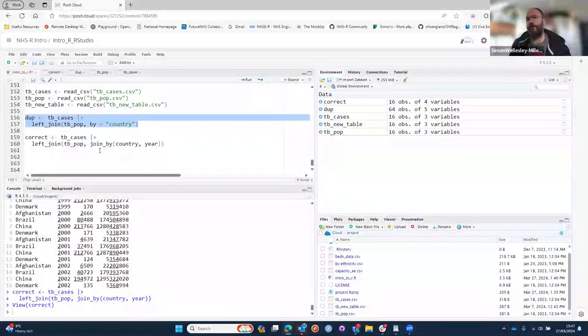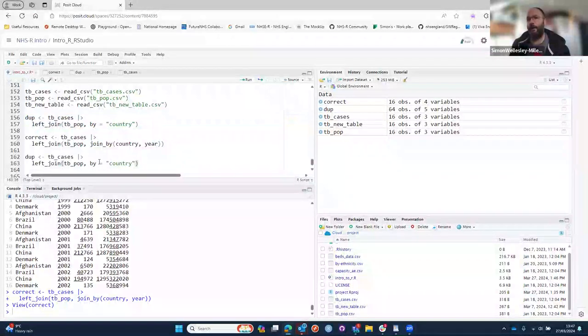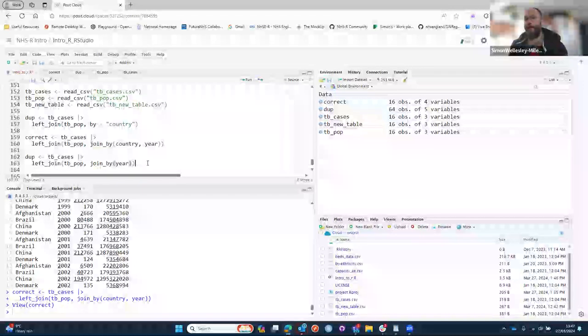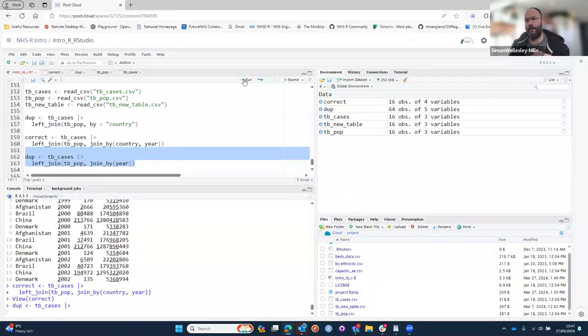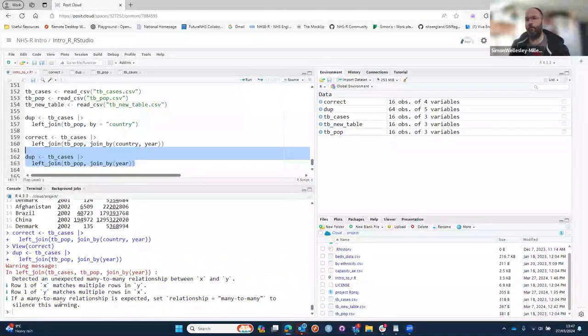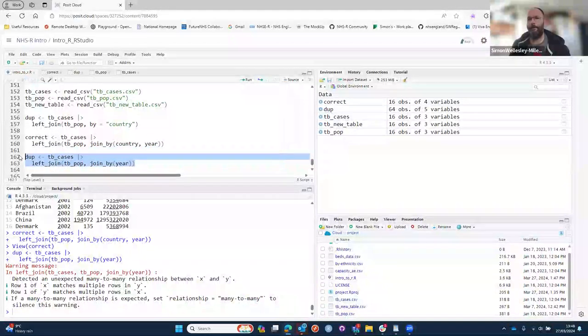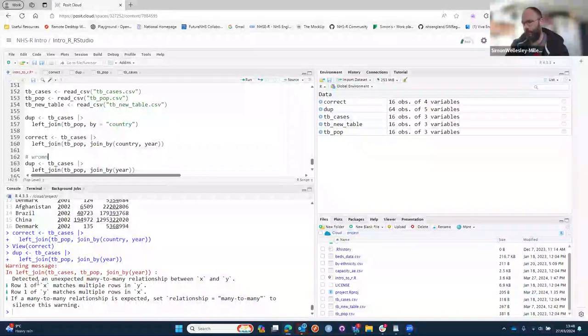This join by country. So if you've got multiple, you don't have to do multiple. So you can do correct. That will work for one. I think it's probably nicer. So if we did that again, you know, that's going to go wrong and it's going to duplicate everything on year, which again is going to give me massive amounts of one to many to many to many, etc. But we don't want to do that because that's wrong. Wrong, got it spelled wrong correctly.